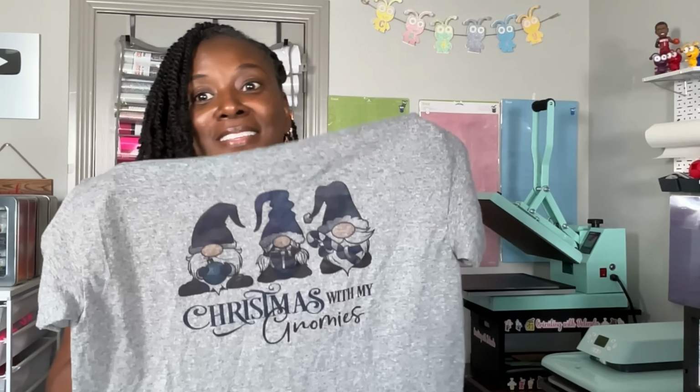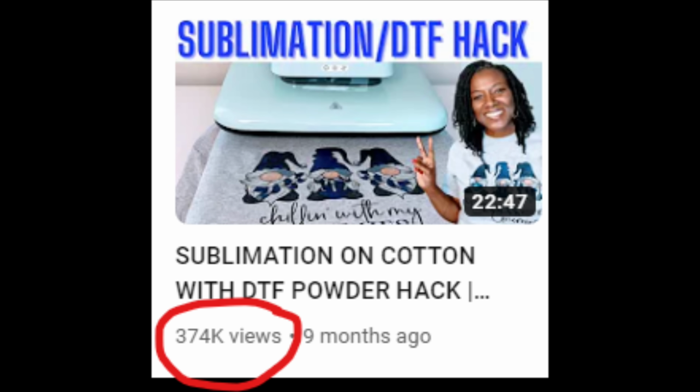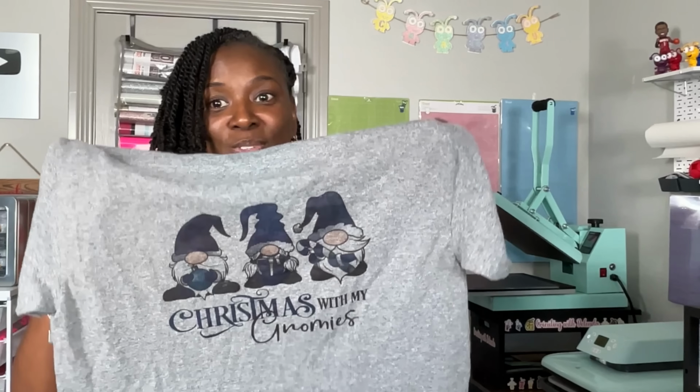The first time I successfully accomplished the sublimation DTF hack, I accomplished it by using this image on a Gildan 100% heavy cotton shirt. As we are looking at the tips and tricks, it's important to categorize them, because some of the tips and tricks are only related to the computer, while others are definitely only related to the printer. Let's look at the tips and tricks that will only involve the computer first, and then we will move on and look at the tips and tricks that are directly related to the printer.